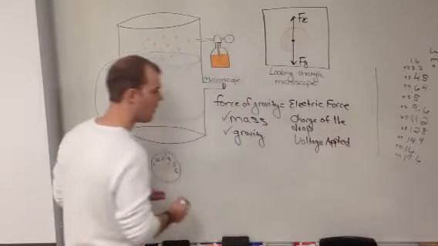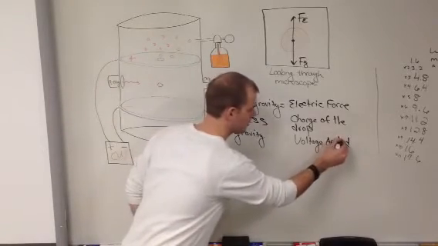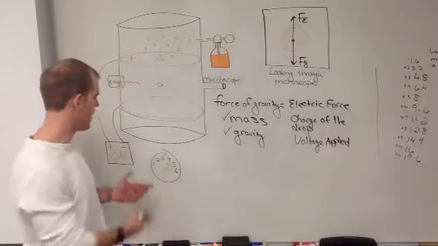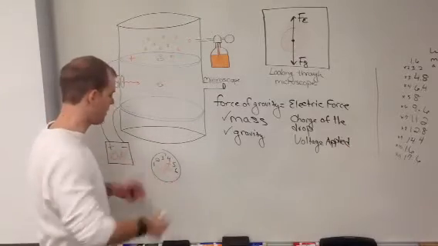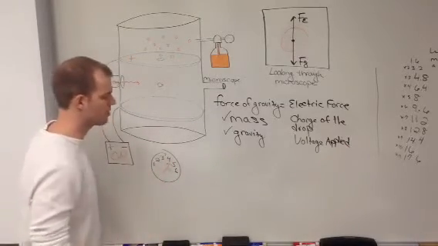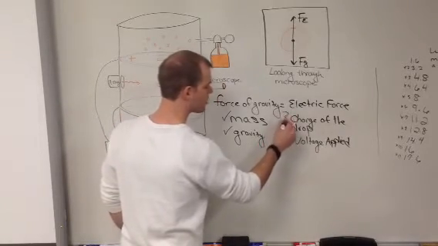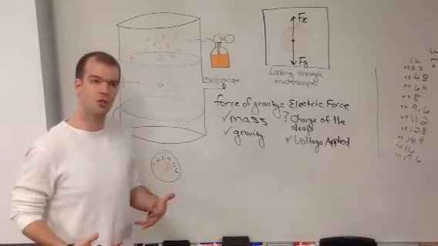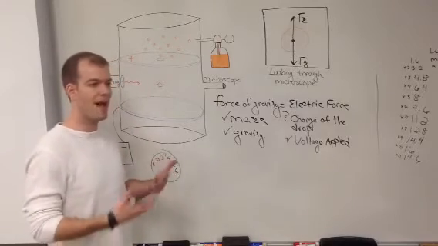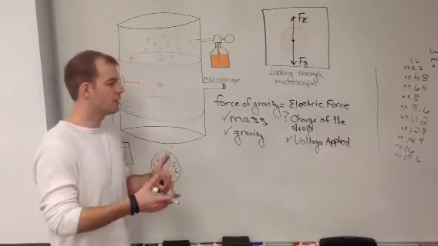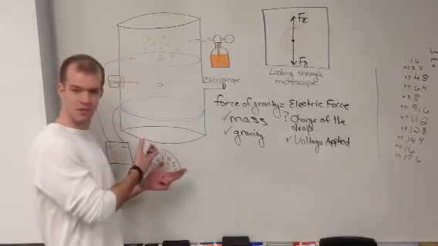Okay. Now I know how much voltage I applied, right? I could just look at my dial right here and say, oh, I applied 4.5 volts or whatever I'm measuring it in. So I know that. However, what I don't know is the charge of the drop. I don't know the charge of the drop because in order to know it, I have to know the charge of at least a single electron, which is the whole point of this experiment.